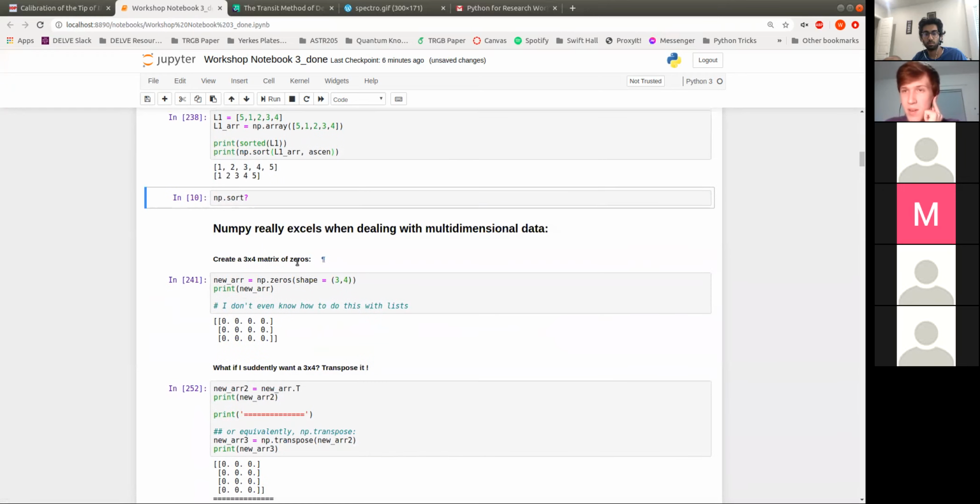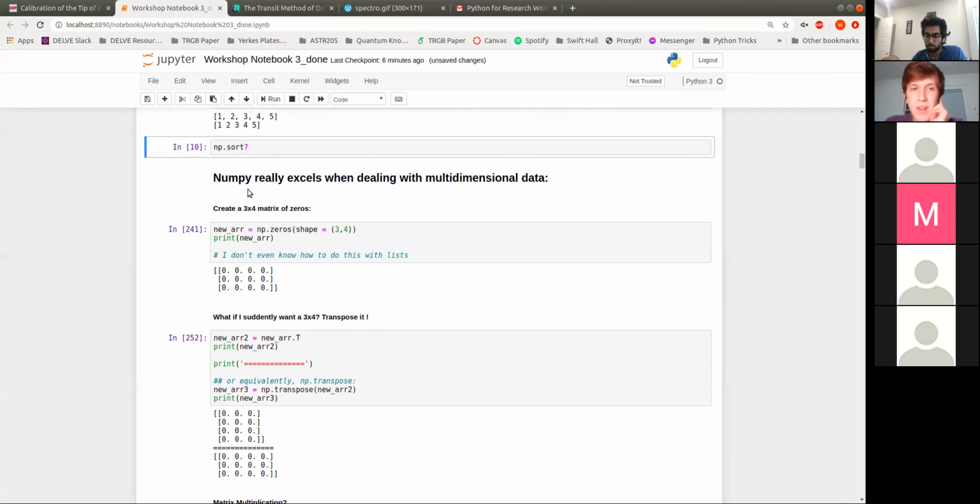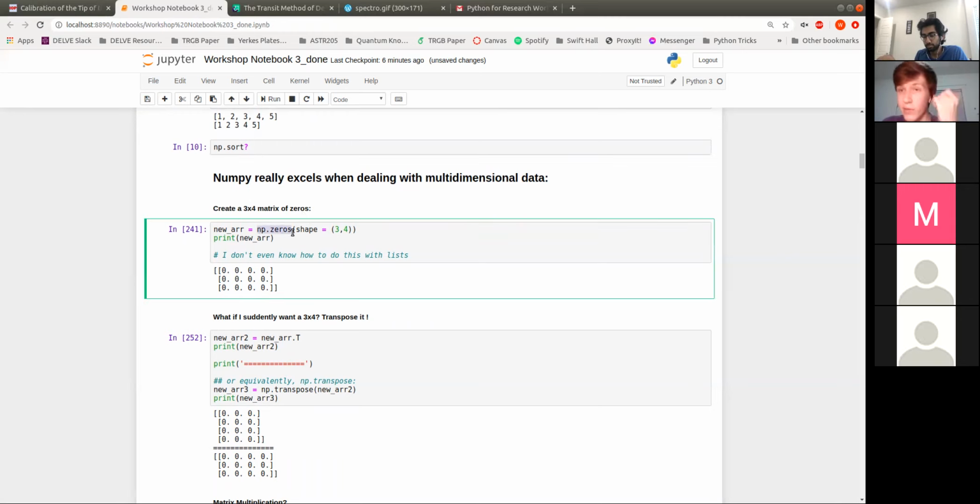So then a main use case of NumPy that lists can't even do at all, practically, is to deal with matrices or multidimensional data. So I realize I'm going very fast because this isn't meant to be the main focus, but I just want to give you a little taste of why you would want to use NumPy so that it makes sense when we start talking about how to analyze tabular data. So let's say we want to create a 3x4 matrix. Okay, well in NumPy, you can just say np.zeros or np.full like we used before. You can give it a shape of 3 rows and 4 columns, and great, you got 3 rows and 4 columns, all in a nicely nested array.